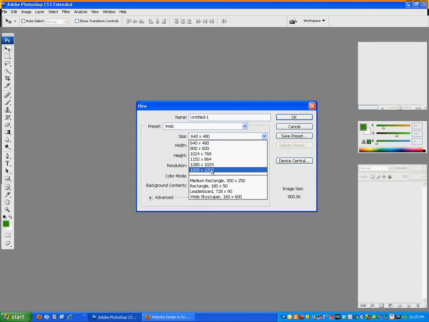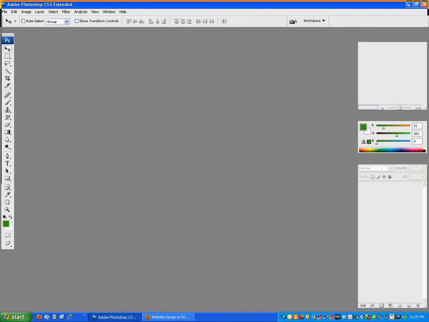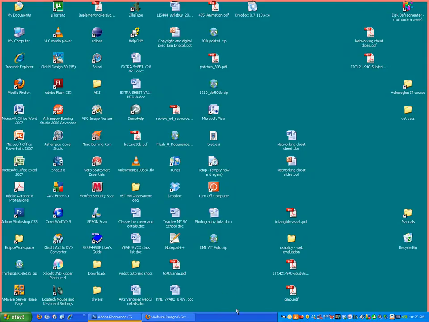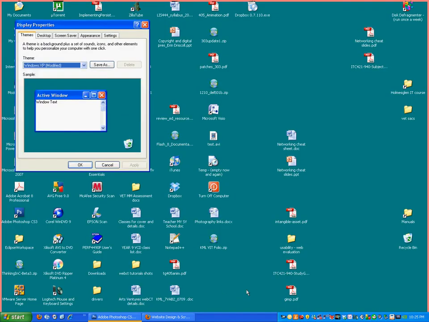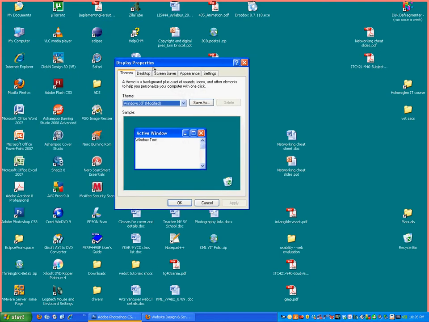But it's also worth considering how this actually looks. For example, if you're not sure what these kinds of sizes mean or what kind of monitor display settings you're working with, the quickest way to check is to right click on your desktop and choose properties, and we can see in here that we can come into settings.